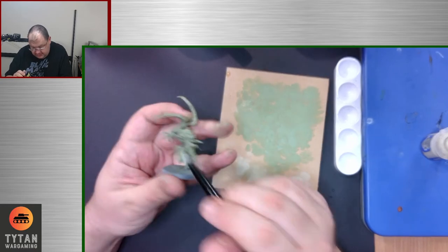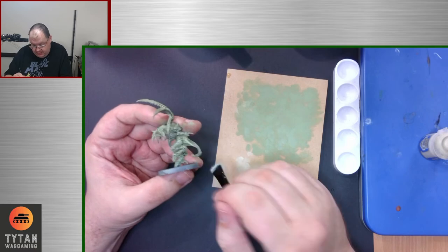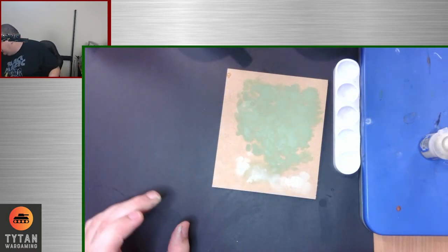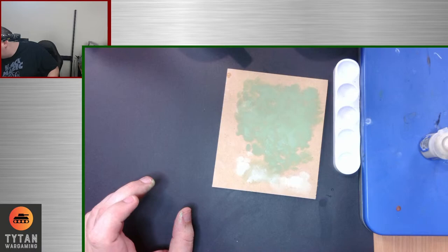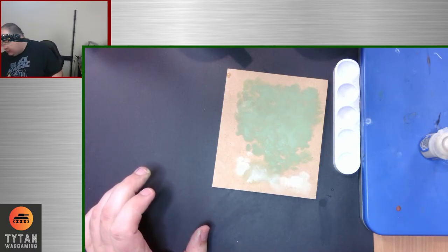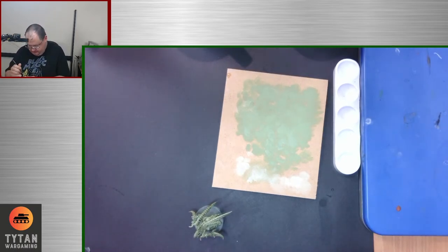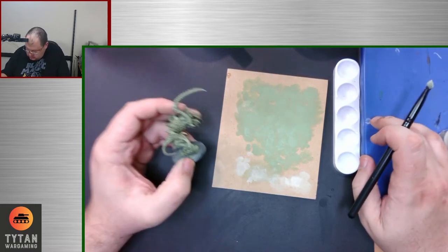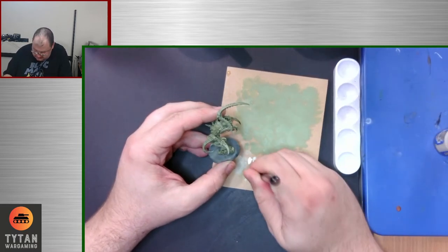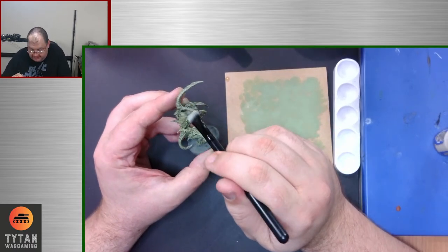It would have really sucked for me to sit there and do, well, I did it with my Custodians, where I spent weeks buying different golds and stuff, trying to find the right gold for me. What gold is it that's going to be my Custodians army? I didn't really have the time or the willpower to do that for Tyranids.